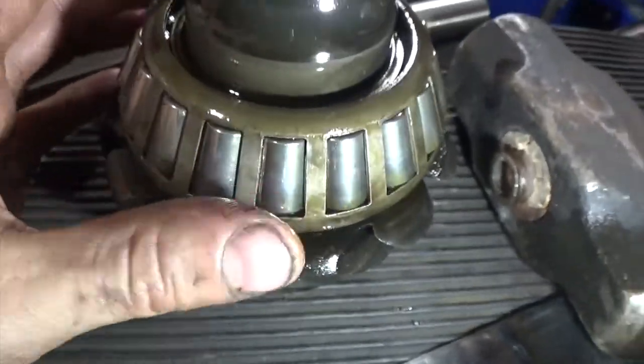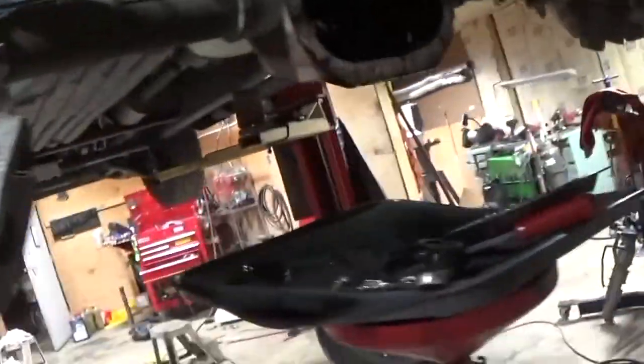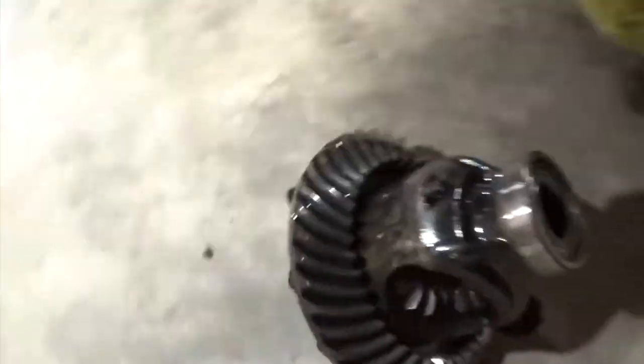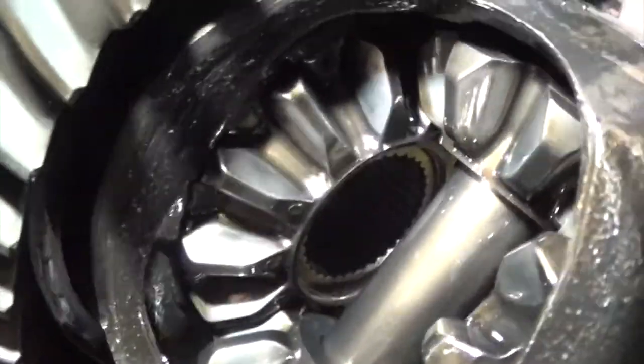So, what it needs is pinion bearings, and since we're there, I'm gonna do carrier bearings. It's my brother's truck, so a set of bearings in this isn't gonna hurt. I don't see any reason why we can't reuse the pinion gear and the ring gear. It all looks really nice. It's got a nice pattern in it. Nothing out of the ordinary there. And the spider gears look good, look normal.